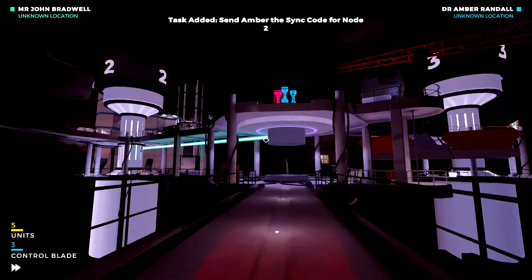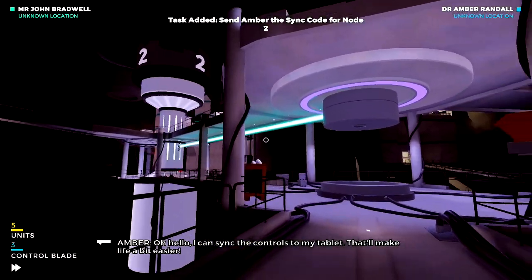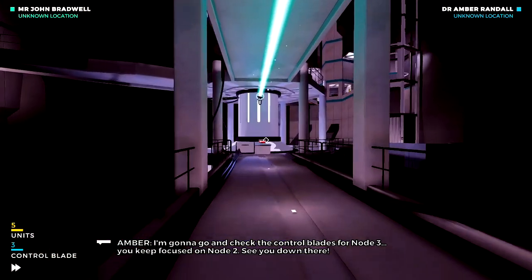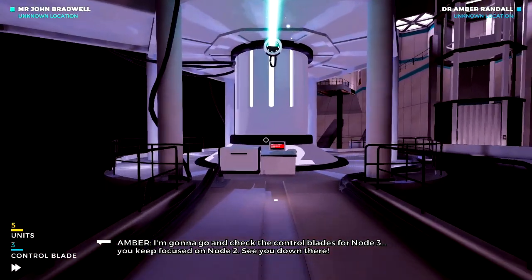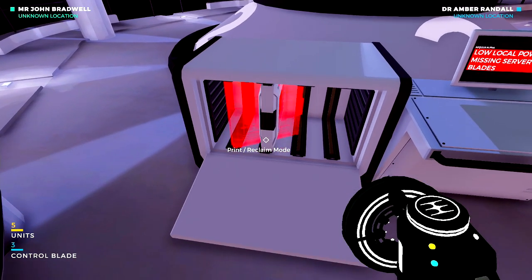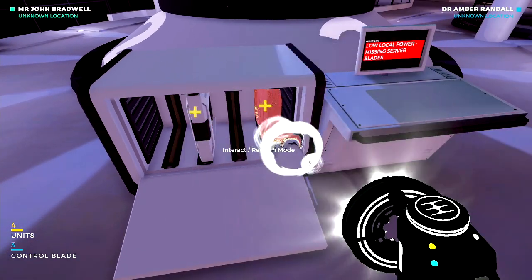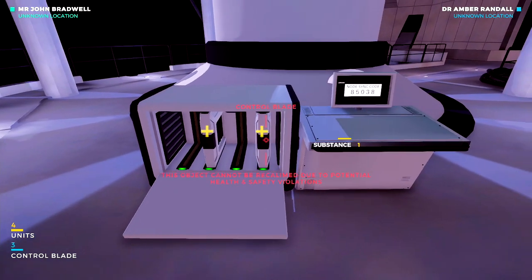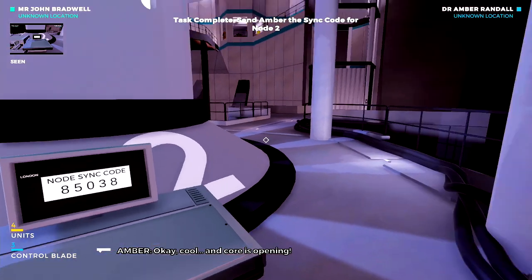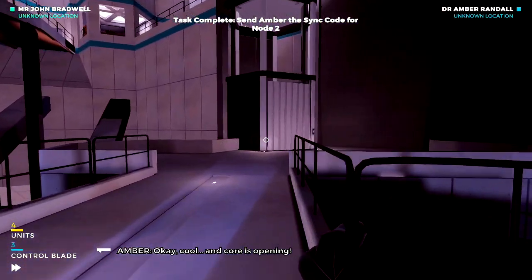So now that that is done, you'll see that the mirror laser in the middle is now pointing to number 2. So we'll walk over to number 2 using all of the platforms underneath. And then once we are here, open up the control unit and install blades in slots B and D, or 2 and 4. There should be already one in B, so I just installed one in D. Take a picture of the sync code, and we'll need to quickly run to the elevator here.